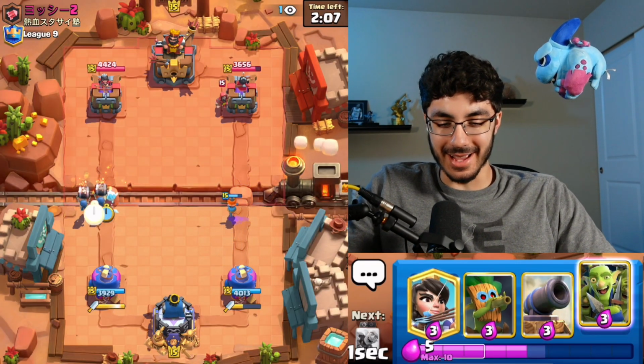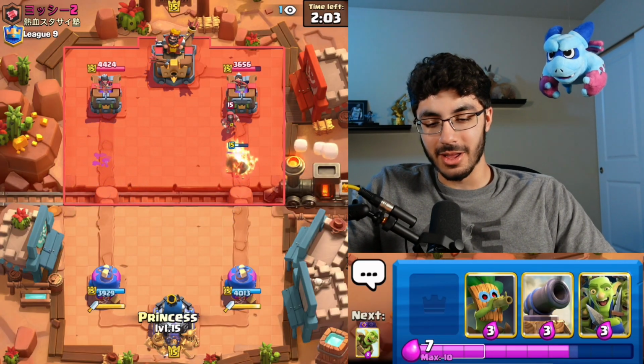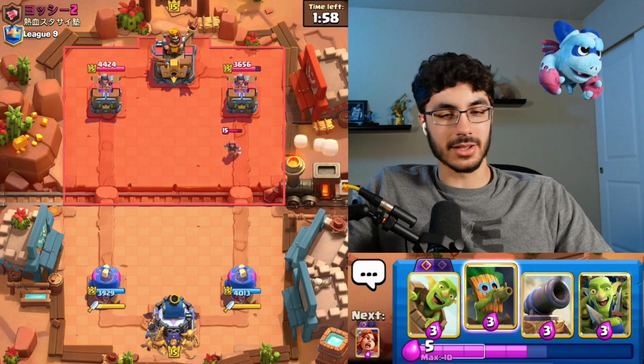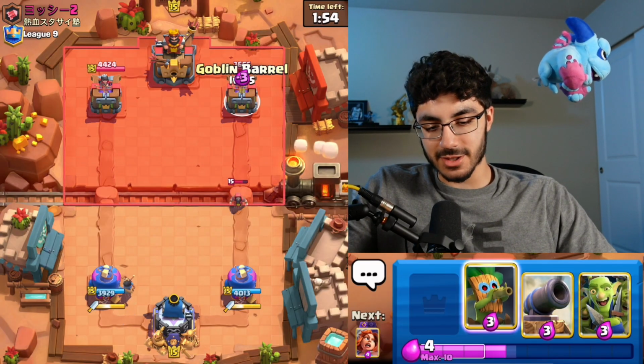Here we go with the Ice Spirit Wall Breakers. Like a simple arrows will stop that. But yeah, see, now we know what spell he's got. So we know he has an arrows spell. So now, until he gets back to his arrows, I can get good value out of my Princess and Dark Goblin. So just going with another barrel here.